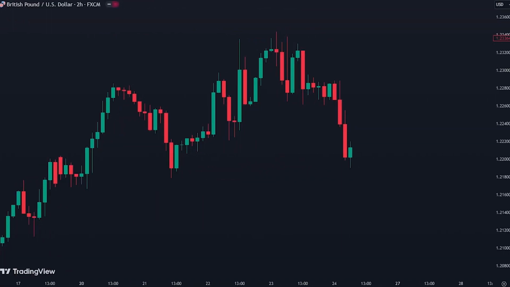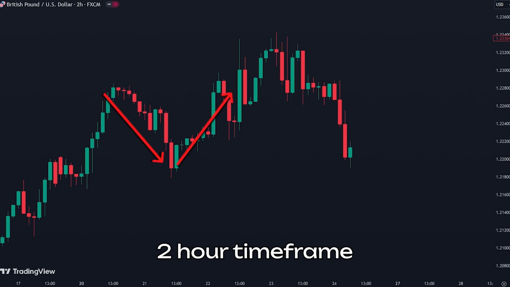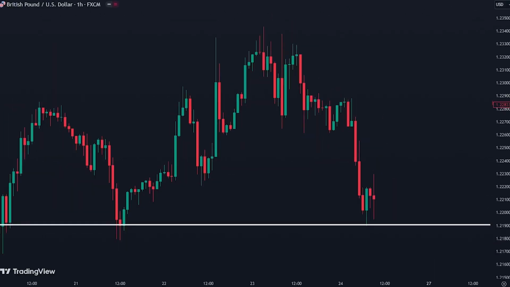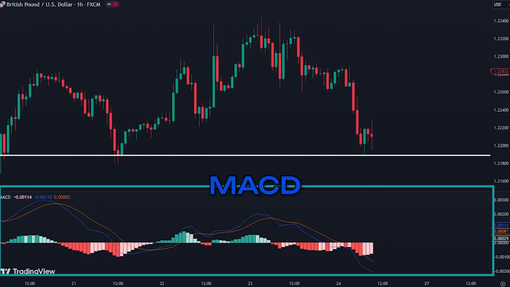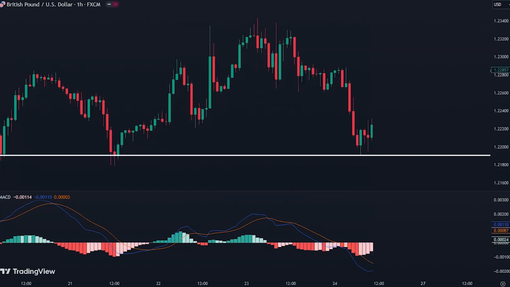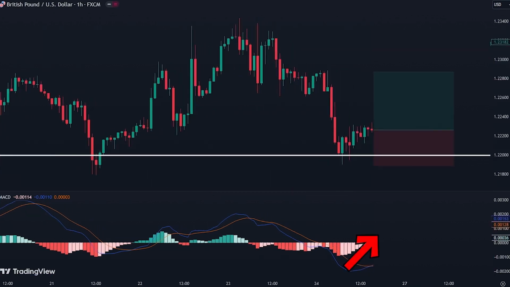So here's the pound yen on the 2-hour time frame, and over the left we can see that prices went down, hit, and reverses upwards, making this a key support level. Now, as prices went back to this level again, we want to confirm that there's actual upwards momentum as the price touches this area. So again, you want to zoom in 2 time frames below and apply the MACD indicator. So now all that's left is to use the MACD to confirm the bullish momentum, simply by waiting for it to cross over upwards. As soon as this happens, you take a long position.